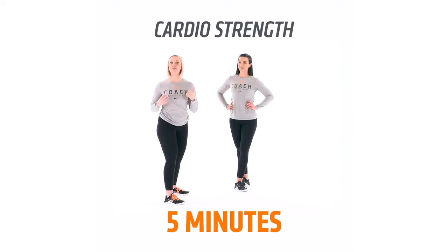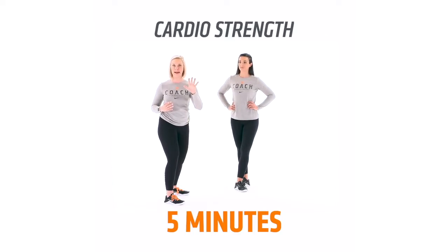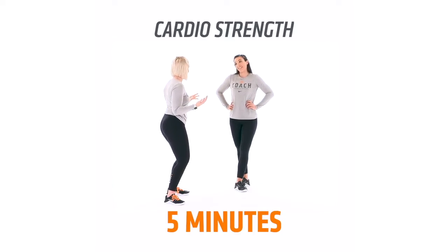During the next 5 minutes, we're gonna focus on elevating our heart rate to strengthen our heart and to boost our mood. We're gonna focus on 40 seconds of work followed by 20 seconds of rest for a total of 5 rounds, equating to 5 minutes.